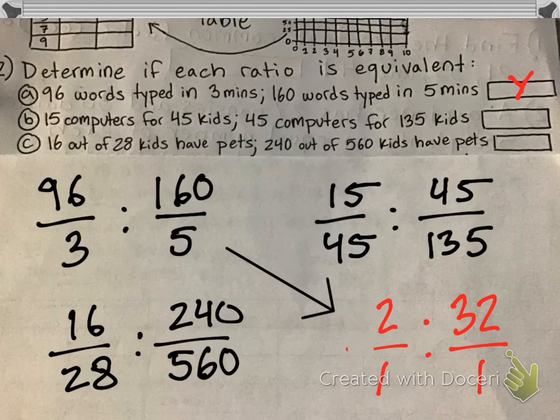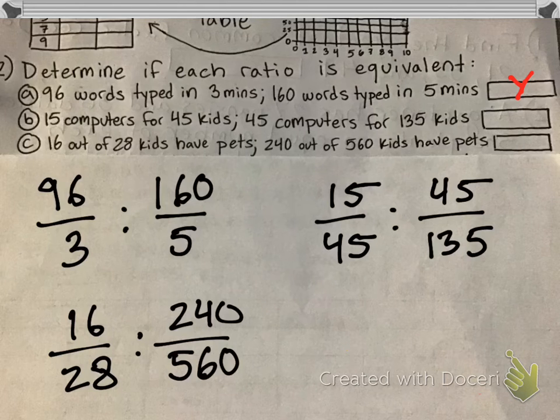Now let's look at the second one. Once again, we could divide by whatever we want. In this case, it's easier to just keep the bottoms at 45. So, how do we get 135 to equal 45? Who can tell me? Lucy? Divided by 3. So we get 45 here, we get 45 here.